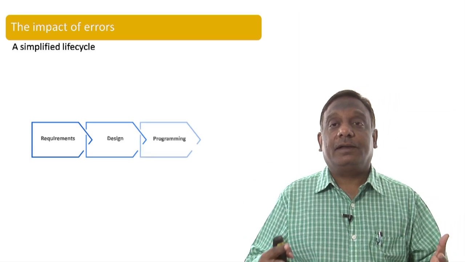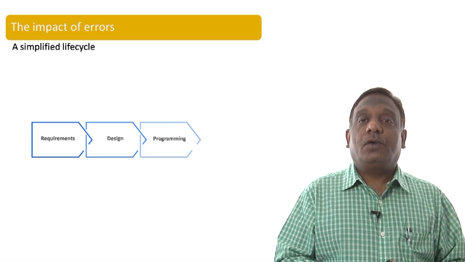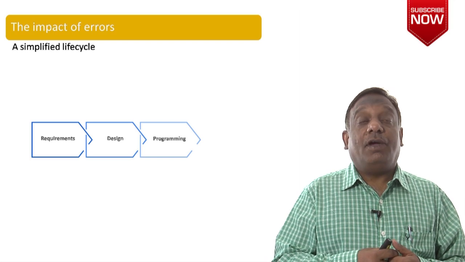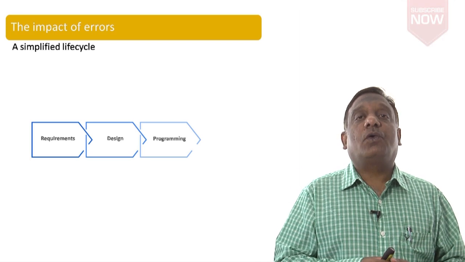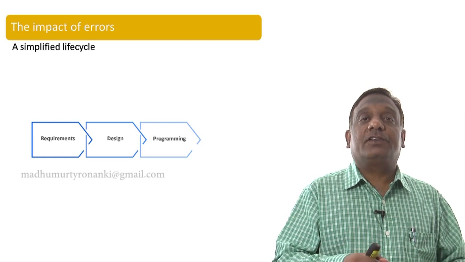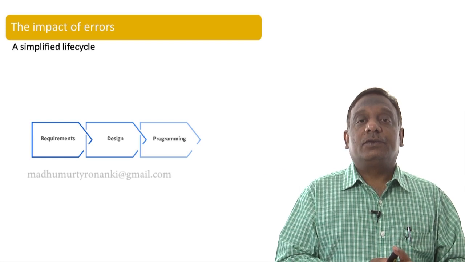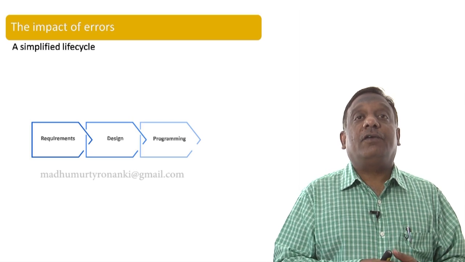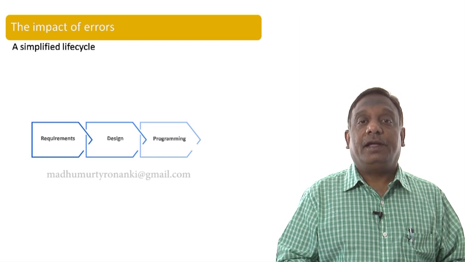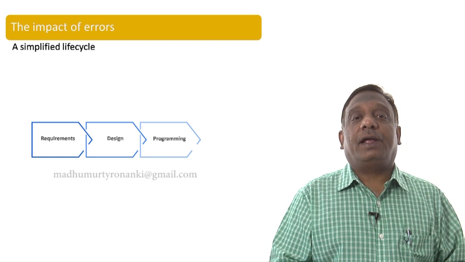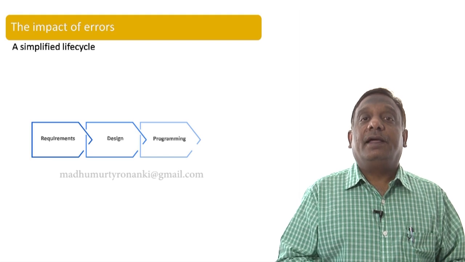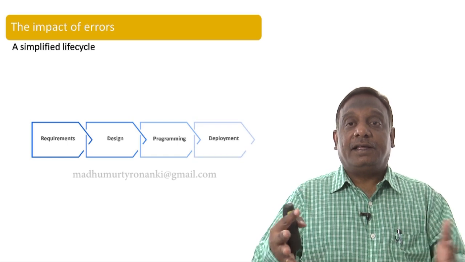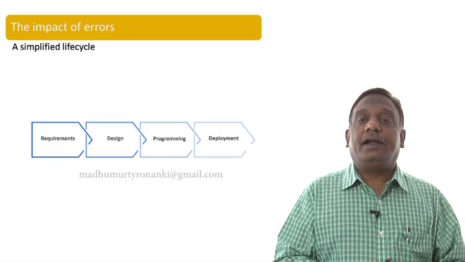During programming, developers write code and they build the software for execution. When mistakes are made during coding, what happens? Defects in the executable system happen. So these defects need to be found and corrected to avoid failures when the system is deployed. If you leave a lot of defects during programming, then end users will face problems during deployment. Deployment is the release of the product to the end user.